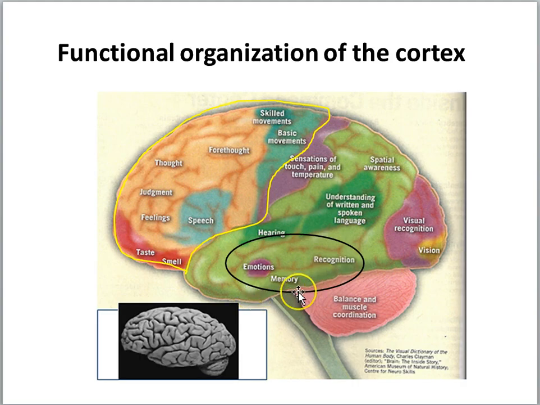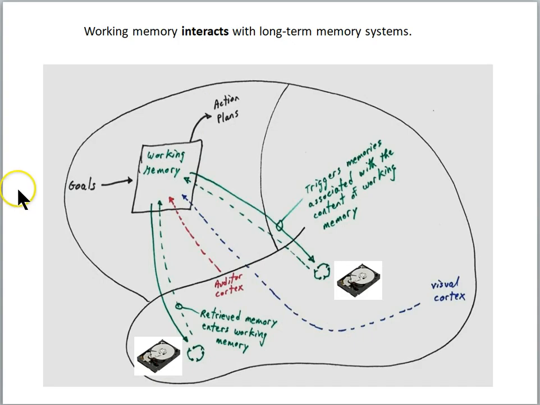Now, in past lessons, we've used the temporal cortex as our location for long-term memory. But again, in reality, scientists think that long-term memories can be stored in widely distributed areas across the cortex. But we're going to use the temporal cortex to be our location for long-term memory. So we have a situation where the contents of working memory can be used to trigger the activation of long-term memories in our long-term memory system. So this would be the nature of the interaction, that the working memory system has access to the long-term memory system.